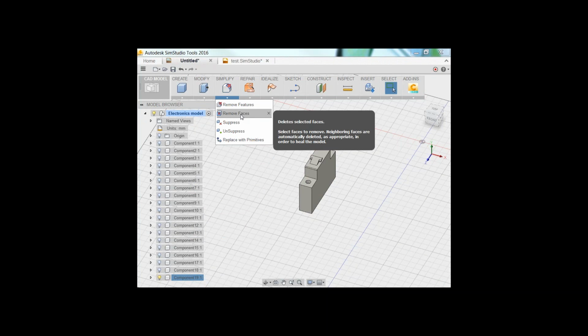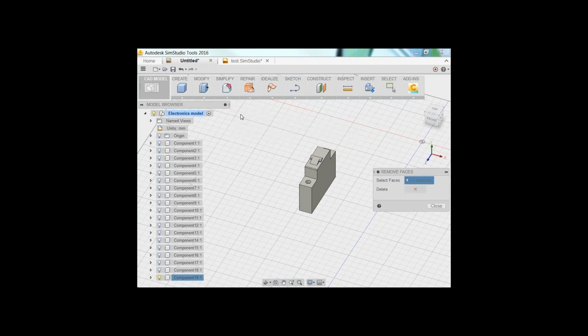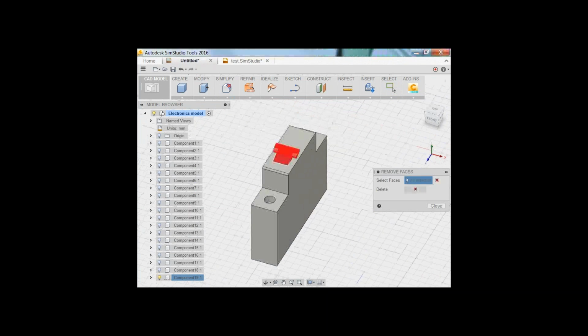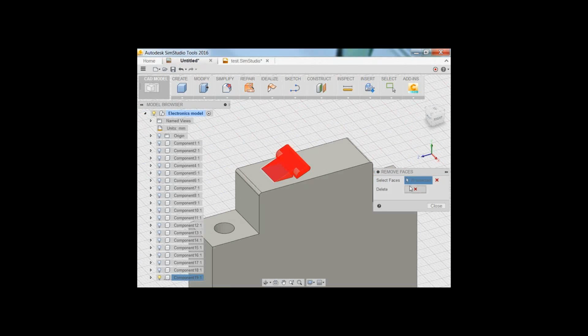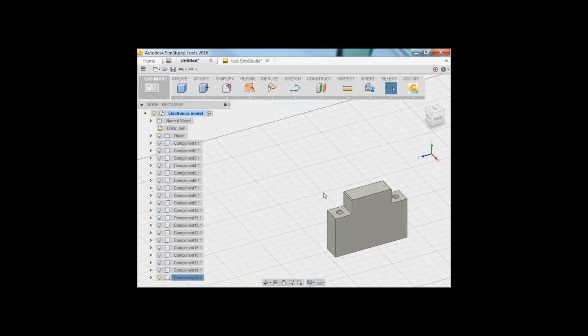But we'll go ahead and use the Remove Faces tool here. We'll click this switch now, and you'll notice it all lights up in red, indicating that it selected, I believe, the 10 faces, and it chain selected the whole thing. Go ahead and hit delete, and that's gone. So that's another useful little feature that I like to use. It guesses as to the whole part you're trying to remove, and it'll be able to select your geometry based on what it can heal.